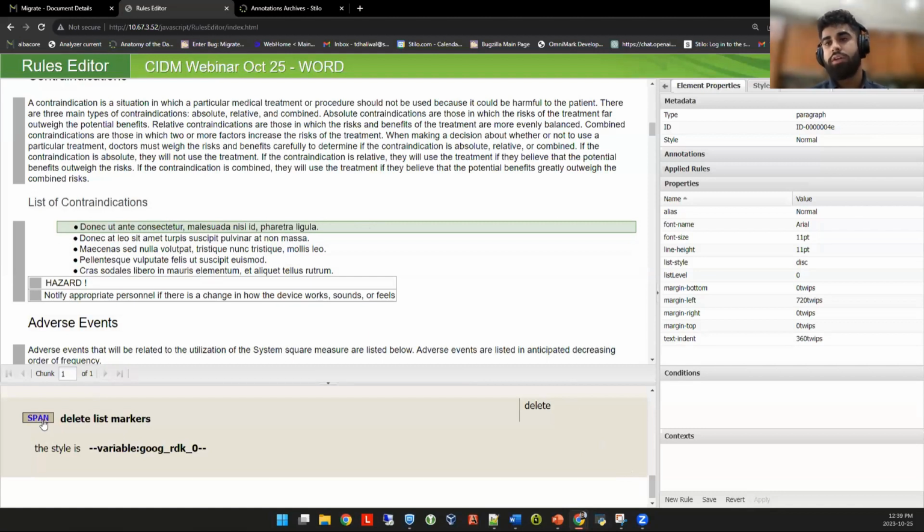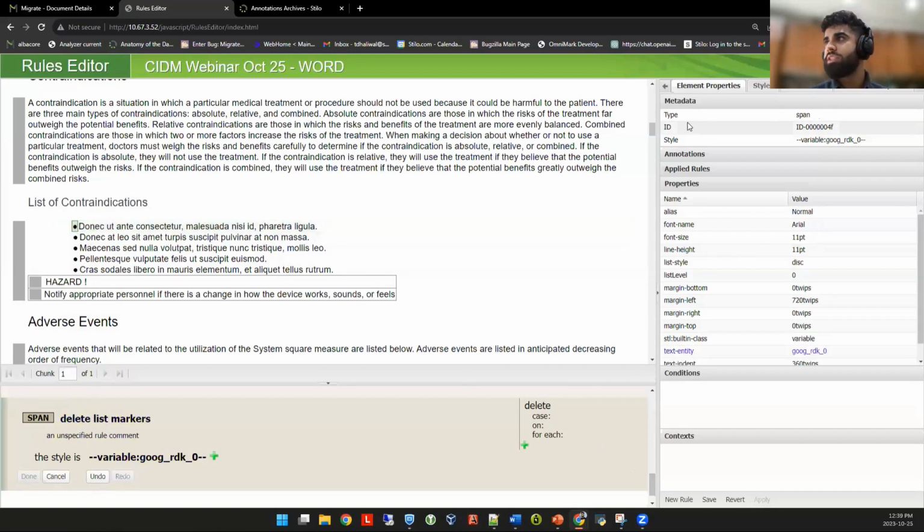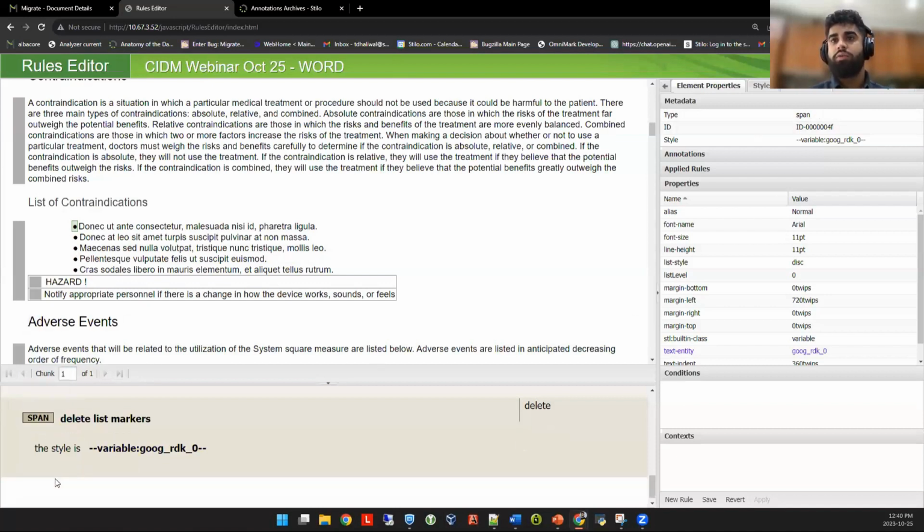It's our own developed in-house OmniMark language. If we click this right here, which I'm not going to change because it's playing an effect on whatever this is targeting, this has to be satisfied as well. Going back to this list marker, we can see type span. That's one of the 6 elements that we have. I think it's 7, 1, 2. Yeah, so we have 7 different elements in this custom intermediary XML, and we're targeting these intermediary elements and pushing them to our DITA elements. And so yes, this is a span with this style. I don't want to change that.